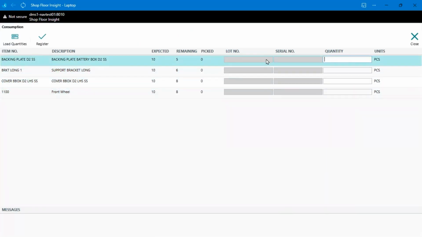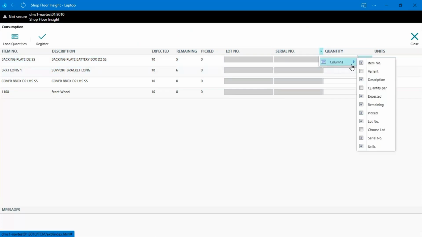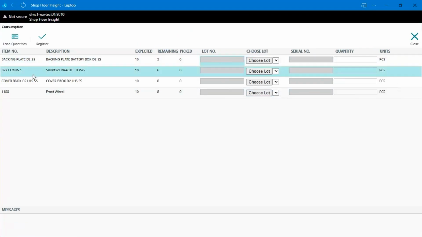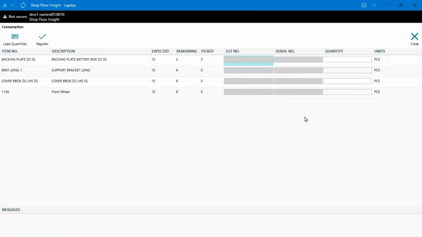And the nice thing here is, if you've got lot numbers or serial numbers that you're grabbing at point of use, like I got a stack of stuff that's got different lot numbers, I just grab it and I can scan in or enter in the lot number that I'm using here. And there's also the ability to come in and choose lot numbers and things like that. Like these are disabled, none of these guys need lot numbers, but I can choose the lot number or scan it. Ideally scanning, because then you don't make mistakes, right? But yeah, we can do the consumption here.